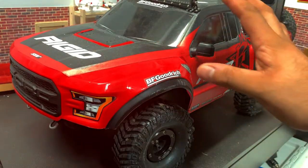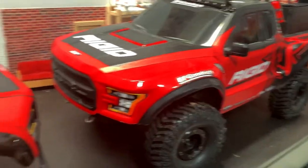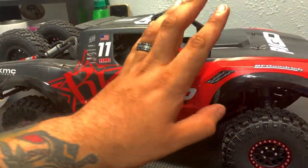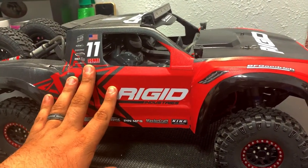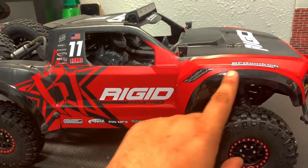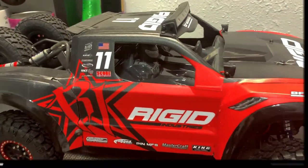The inspiration for doing the chase truck was because I have this truck as well — this is the actual Yeti Score, and I got the optional Ford Raptor F-150 body. I did the Sword Graphics wrap on it and this one worked pretty good all throughout. I still have the gloss on the wheels — I like the way that looks, I think it came out really nice.